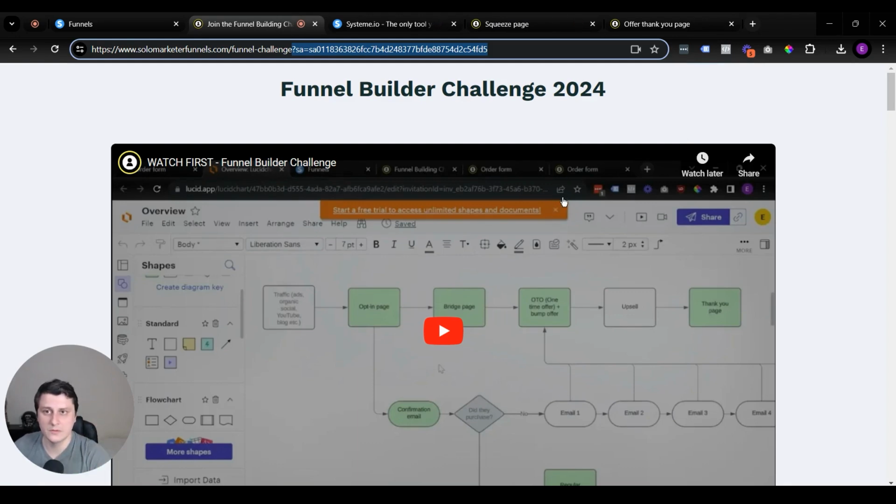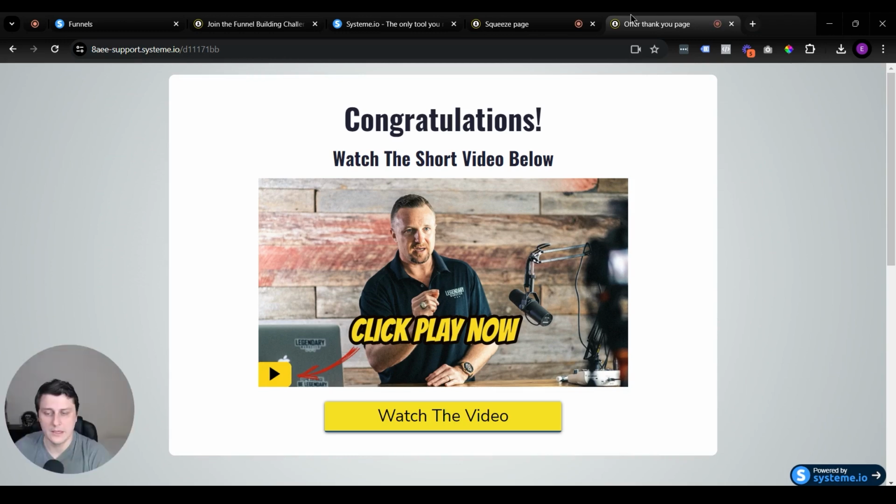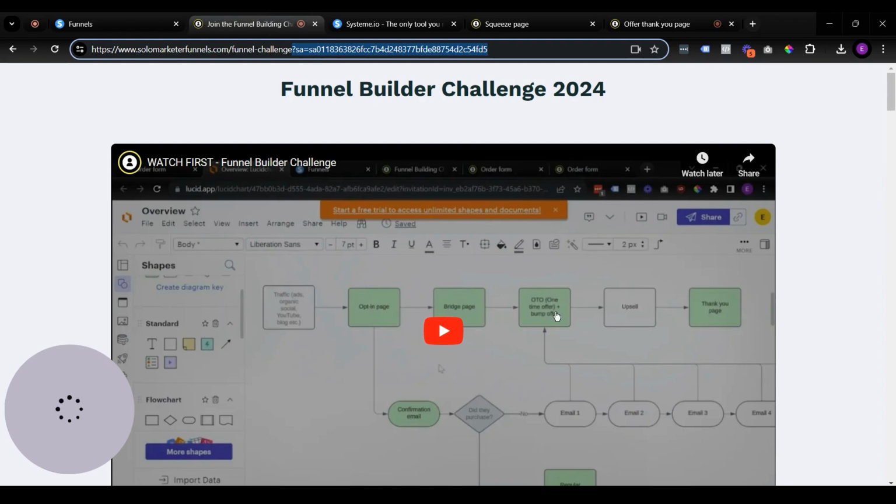So first we capture the email, which is the squeeze page here. Then there's the thank you bridge page type of thing. It's like congratulations. And then we send them to the sales page, right? You see there's 2 steps before that. So basically the whole point is to reemphasize, if they don't buy right away, which is like 99% of the people, if not even more, we can do endless email follow-up at no extra cost.